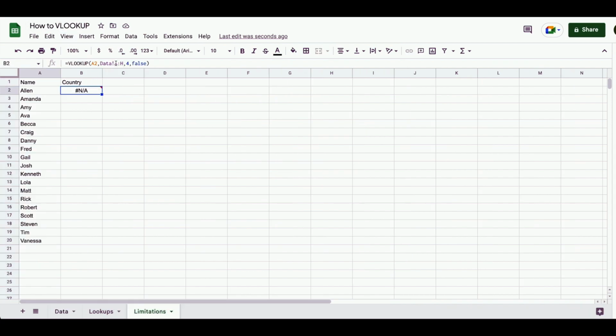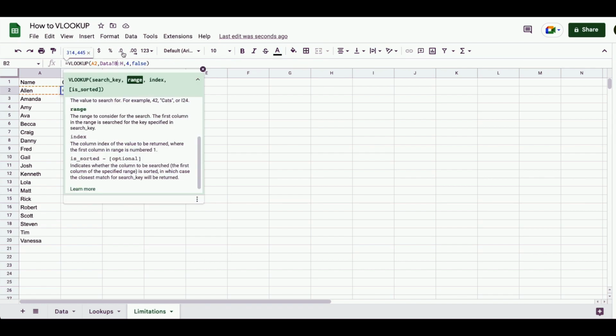The way that you solve that is you change column A to column B, and now you can see I'm returning a value, right? But the reason that we're not getting that inventory number is because inventory has now become the third column in the range, right? Because now column B is column number 1, column C is now column number 2, and column D is now number 3.